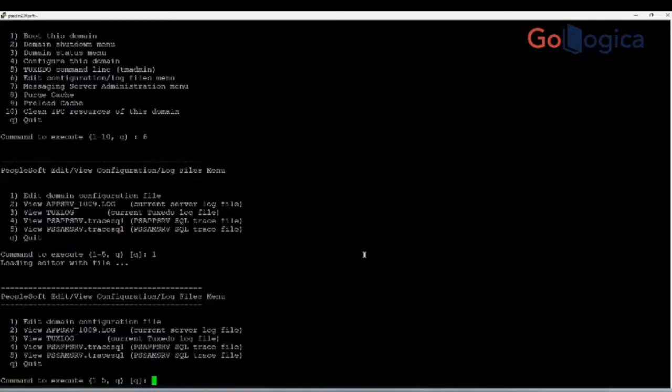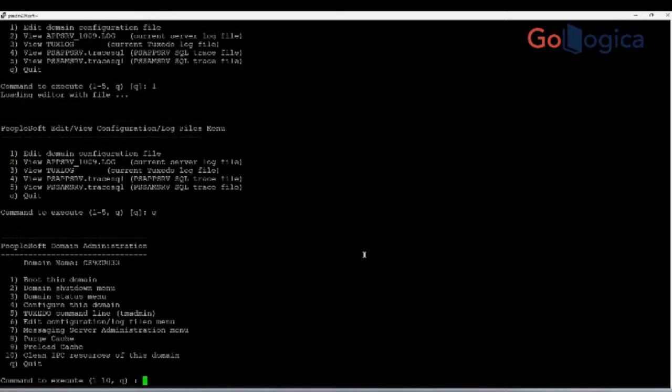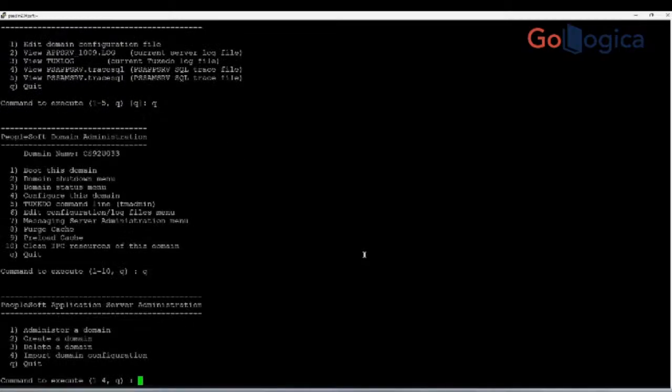Now we will see which folder they are stored in. Let's get out of this menu. Press Q and get to the prompt. Q, enter.